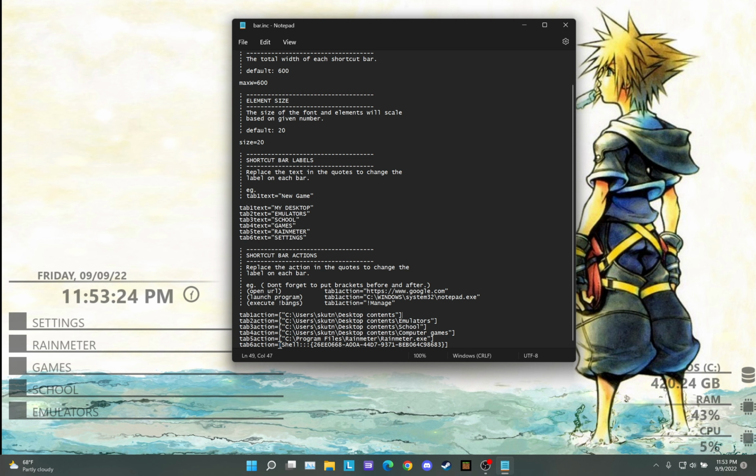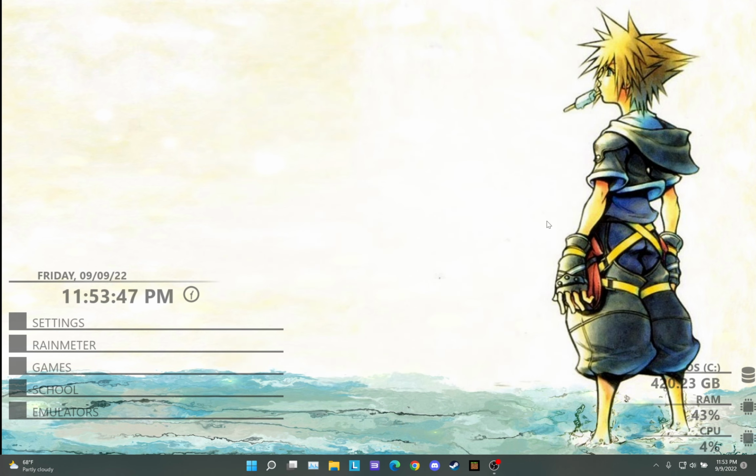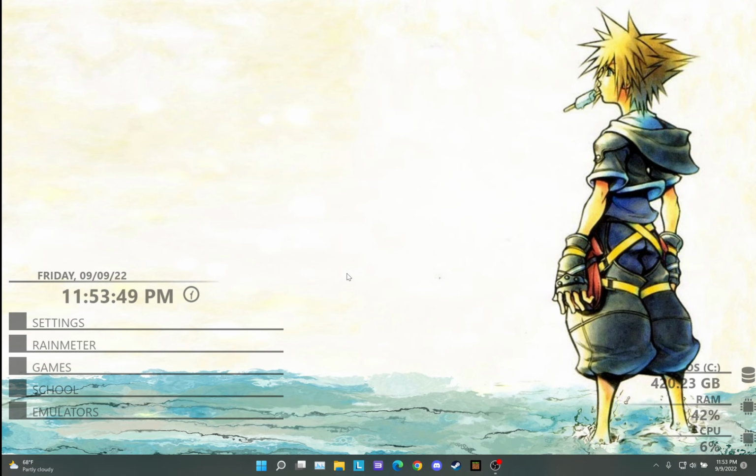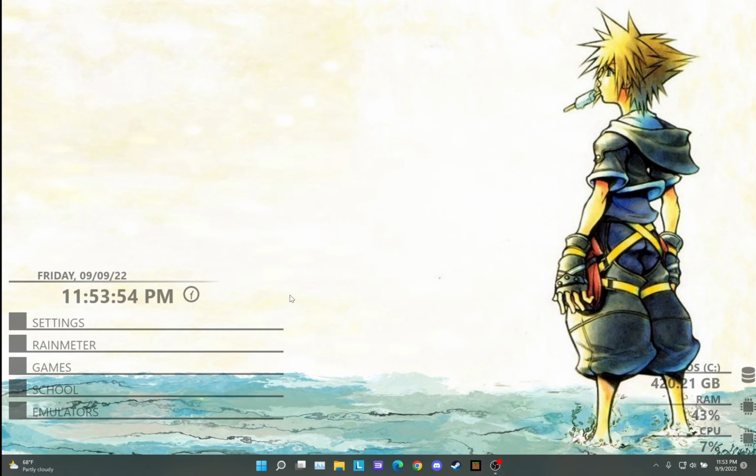This specifically you're going to want if you want Control Panel to open, but if you don't, you can just have it run any other folder and do the same thing for .exe files, everything like that. And it's really that simple. Pretty much everything else is self-explanatory. And now this background is with Wallpaper Engine, but we'll go over that in a second.